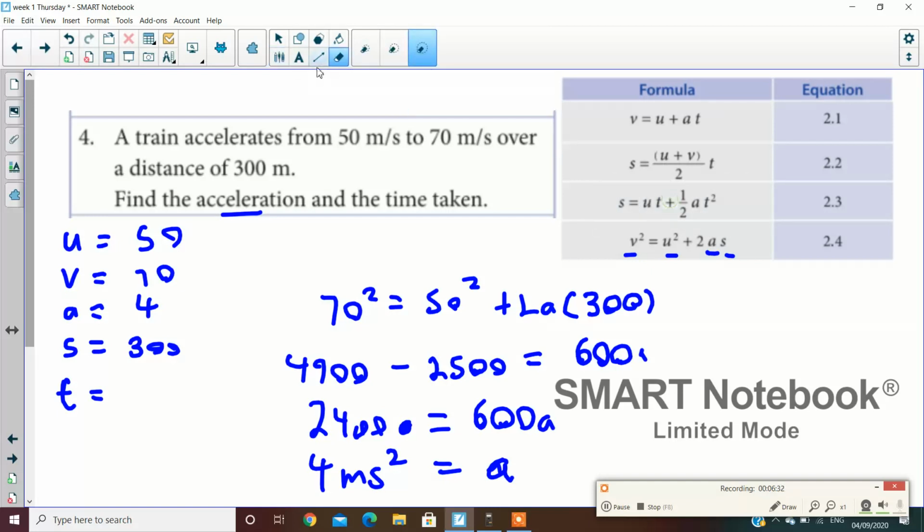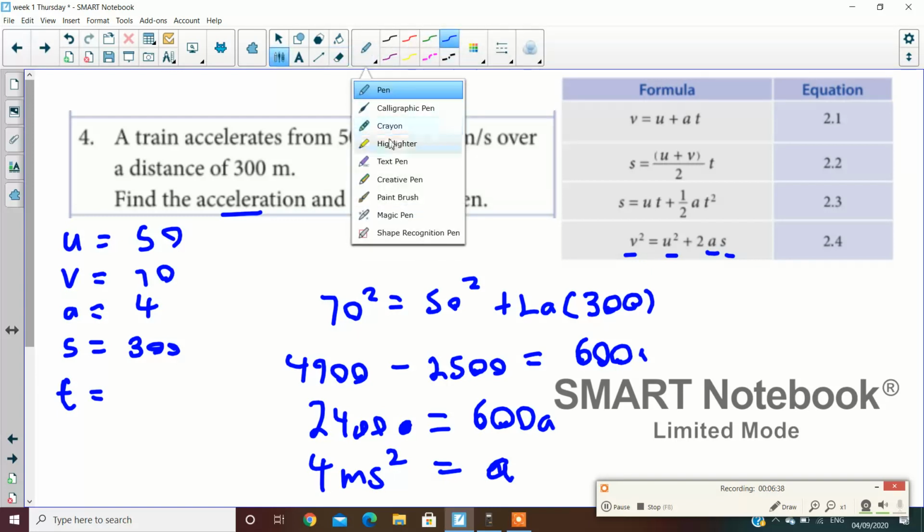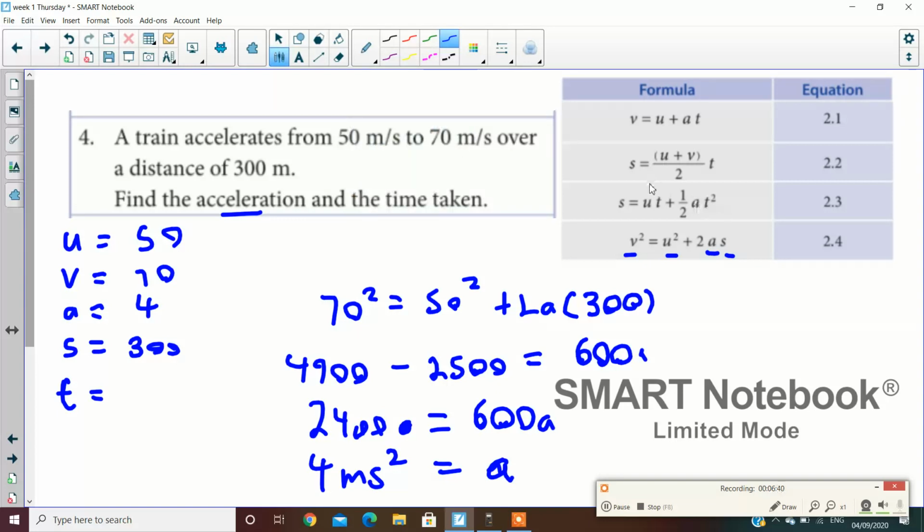Why would you not want to use equation 3 to find the T value? Anybody tell me? Hands up if you can figure it out. Yes. It's a quadratic equation, which means you'll have to use the minus b formula, and you really don't want the hassle when there's better options available. So what's the better option for a T value? Equation 1's nice, or equation 2.